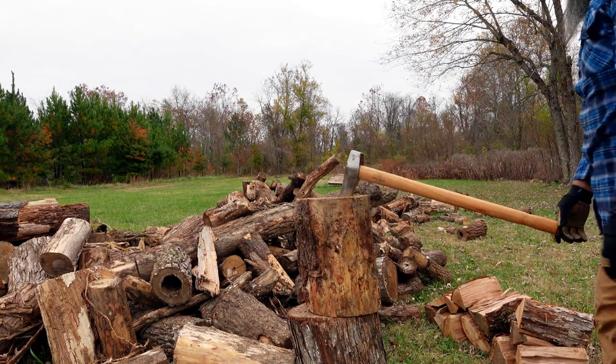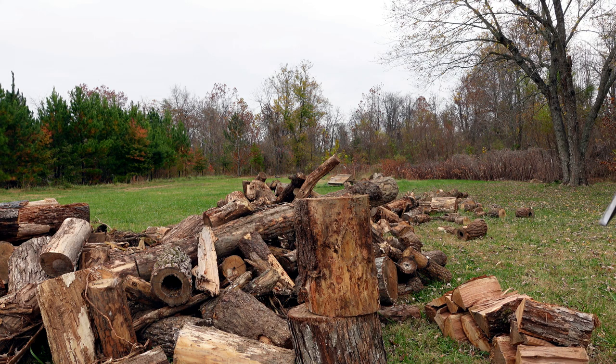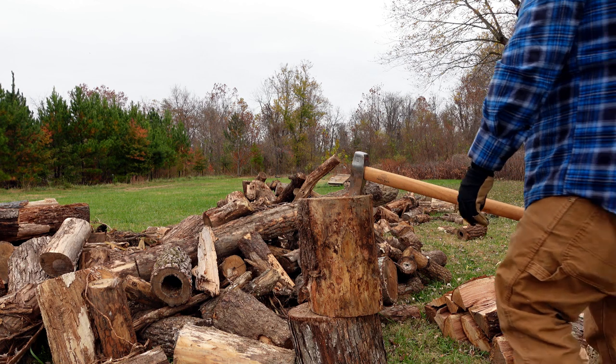And that's why I'm assuming they grew so well. They're right next to the creek.